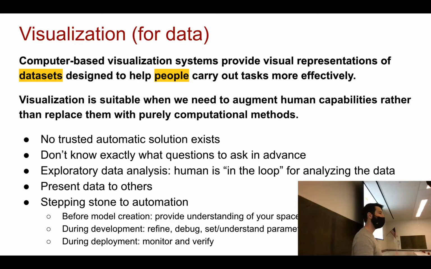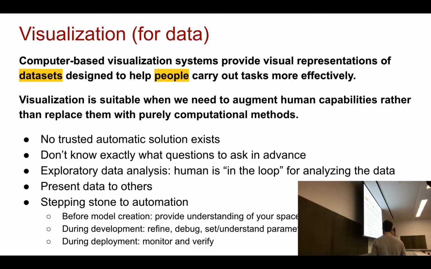Next, exploratory analysis. If it's the first time I'm seeing this data, I can put the human in what we call the loop with the computer in the visualization. We visualize the data, the human does some analysis, some reasoning. Maybe I update the visualization. I select more data. I choose a different way to represent it. Then it goes back to the human, and they can reason more about it. I can explore the data. Another thing: present data to others, like the examples we just looked at. They looked at that data, and they were presenting it to you.